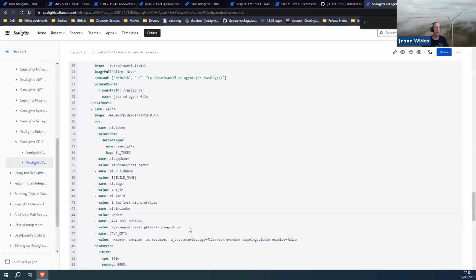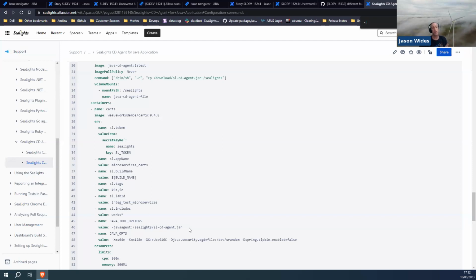We support Python. We support Golang, and that can be proper Golang applications or Lambda Golang, and Lambda also for other languages as well. I'm talking about Lambda, for instance, in AWS. So those, hopefully I haven't missed any, are the ones that we support for capturing coverage.